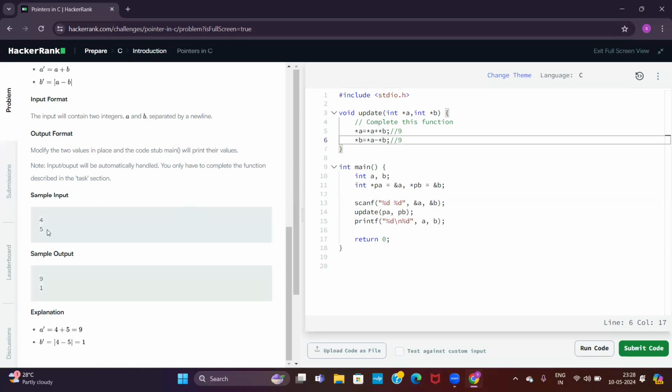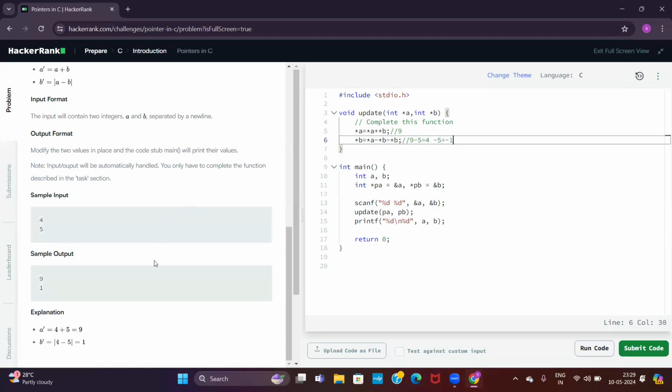What is the B value here? 5. 9 minus 5 is what? 4. Still, what is the answer? 1. Again, how to subtract: another minus pointer B. Then what will happen? 4 minus 5. 4 minus 5 means minus 1.